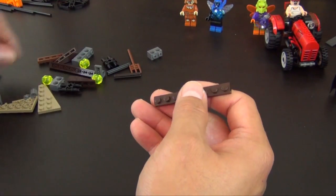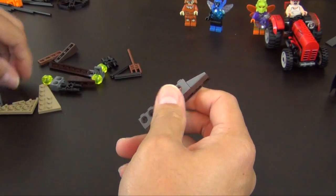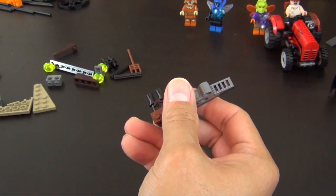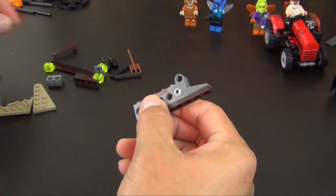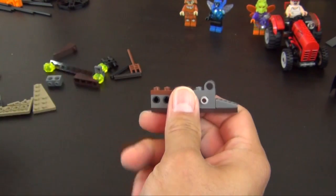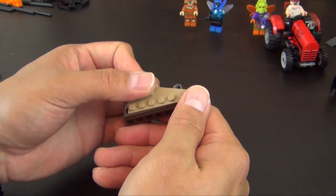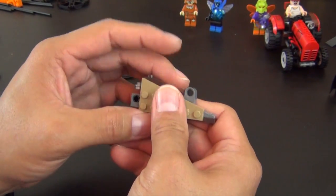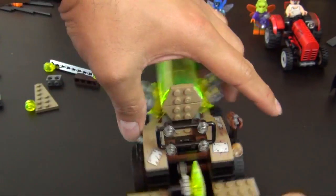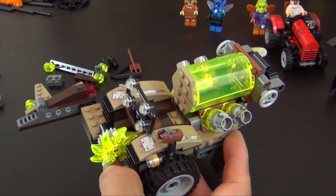We have a little sub-assembly to build, consisting of a plate and some Technic bricks. Technic plate, another plate. Three of these Technic pins with studs on the end. Stud, a slope, wedge plate, part of the main harvester piece.